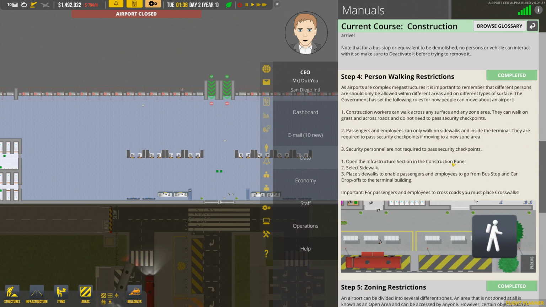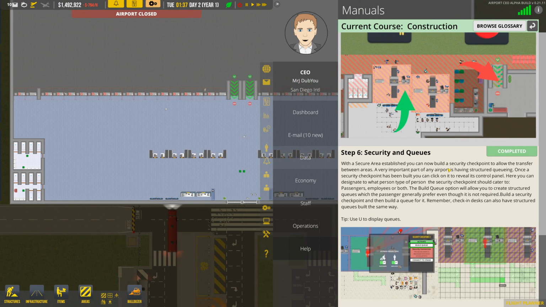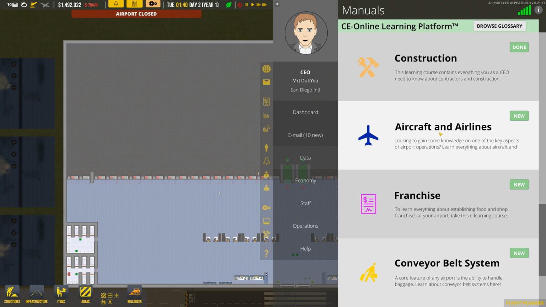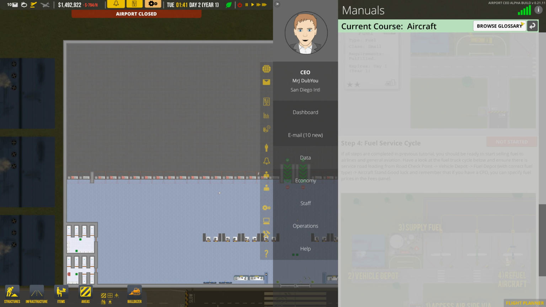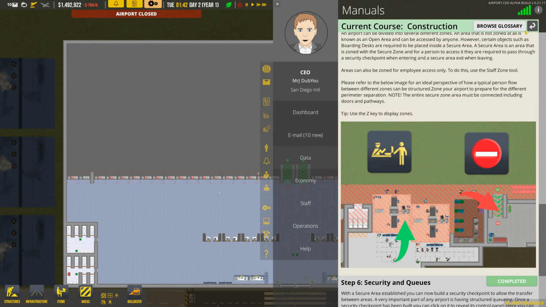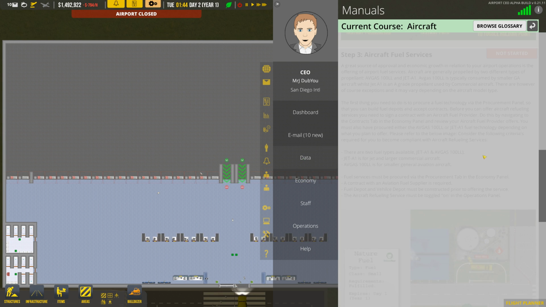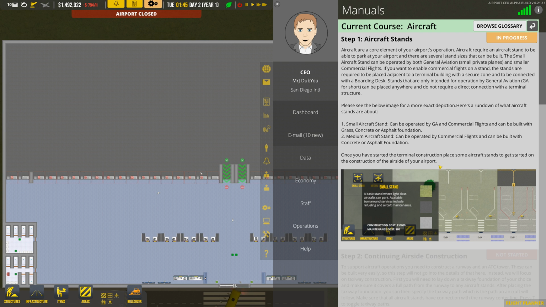So let's see, what's our next step in this? We've set up security queues, so we're all done with this one. Basic construction is done. So now we're going to move on to aircraft. Right? There's nothing new, right? Yeah, no, done. Good. Awesome. Aircraft and airlines. We're on to the next step. Alright, so let's get back up to the top of the list here.